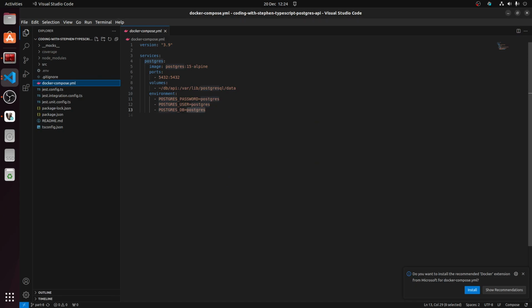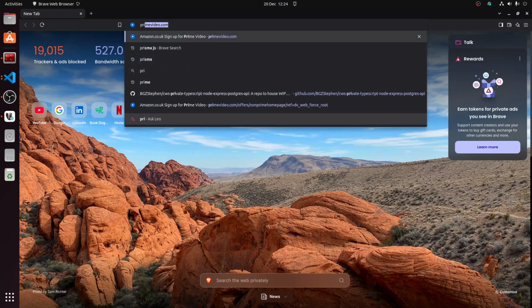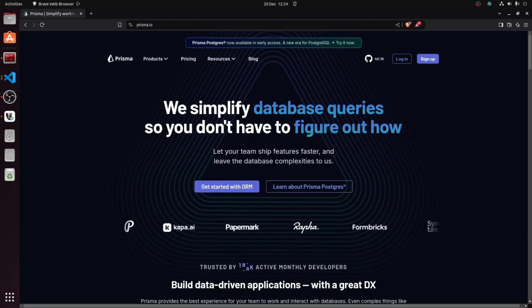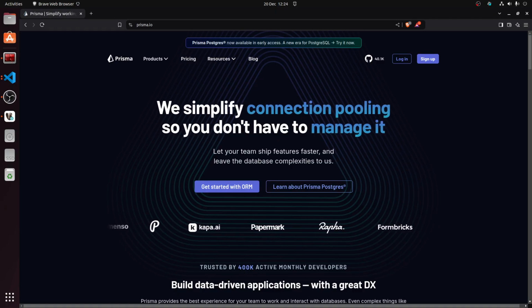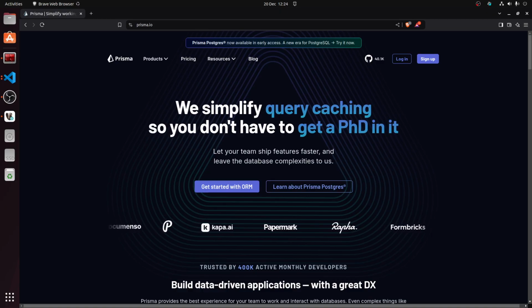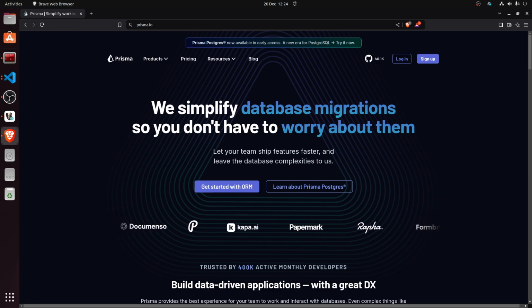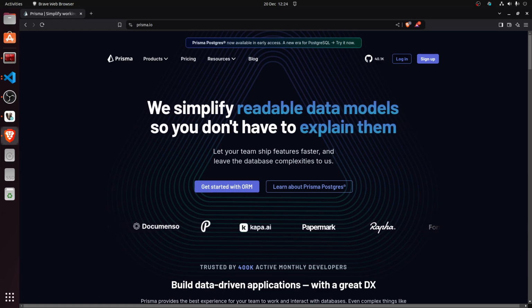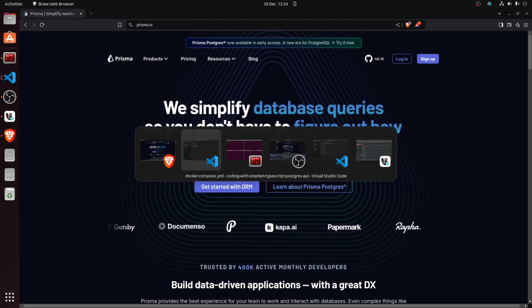First things first, we're going to chat about the library and the tooling that we're going to use to manage our database, and that is a set of tooling called Prisma. Prisma is both a JavaScript or TypeScript library that you can use to interact with your database, but it also comes with a set of command line interface tools to help you get your database initialized.